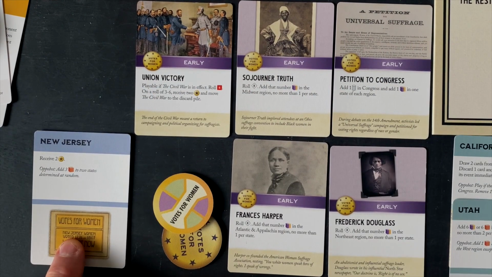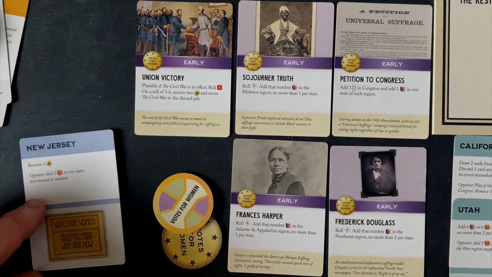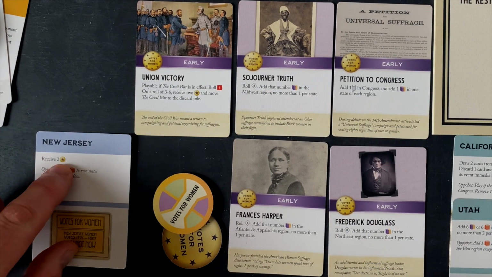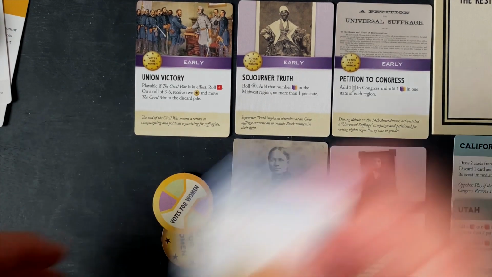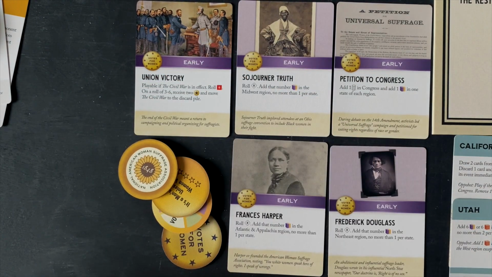Now we can play these state cards before or after we play our regular card. So let's do this right away. New Jersey says receive 2 buttons. So we're going to play the New Jersey card. We will discard that and we will get 2 more of these buttons, giving us 4, which is kind of what I want, because I want to bid 4 for the strategy card that comes up at the beginning of round 2. So now we're going to play our card.